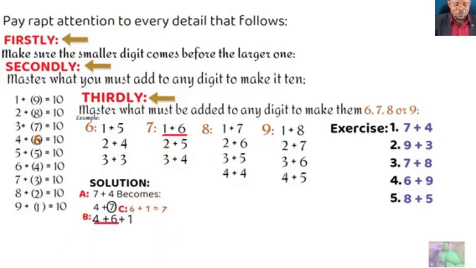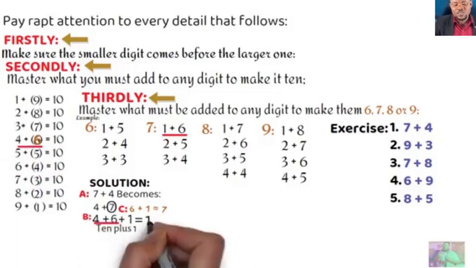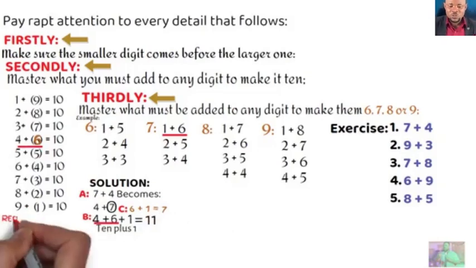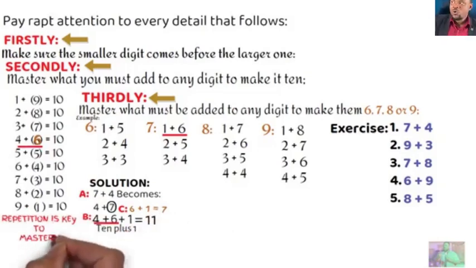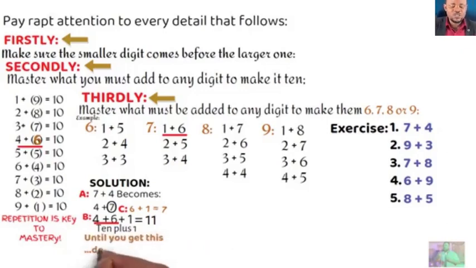You will see that in a moment. You have 4 and 6 will give you what? 10. So to get your answer, the last value that you're having, just add it to 10. Make it 11. It's so straightforward. When you do this, you master it at a point. With just a snap of your finger, you get the answer. If you don't master this, don't go further. Is that alright?